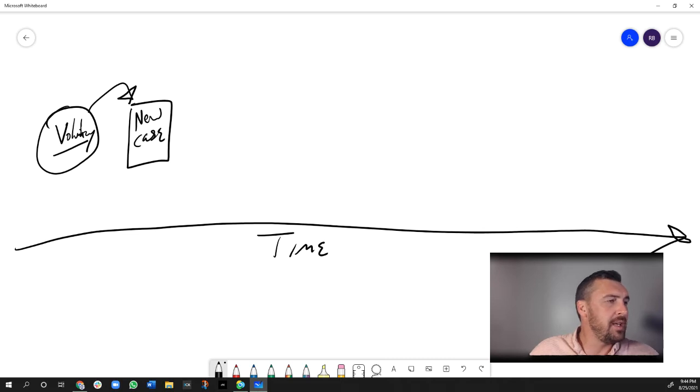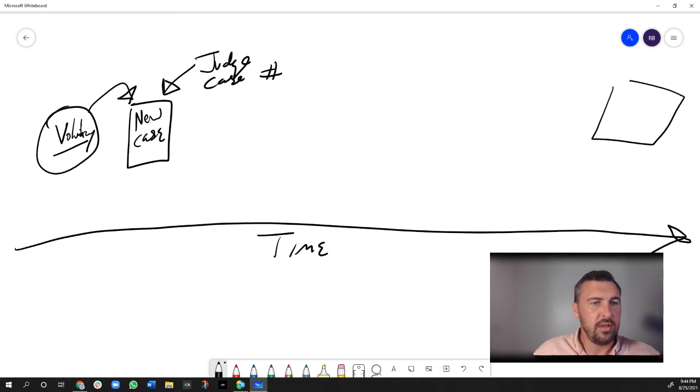Now, assuming things didn't go well in the beginning, let's talk about what happens when you file a case. First, what does filing a case really do? Well, it gives you a judge and it gives you a case number. So now you actually have a place that you can litigate in. It's kind of the vessel, if you will, to do all the things in the case that need to be done. Now, over here, let me see if I can work my pen here. Okay, over here, we'll call this trial. Trial is the very end step of a case.